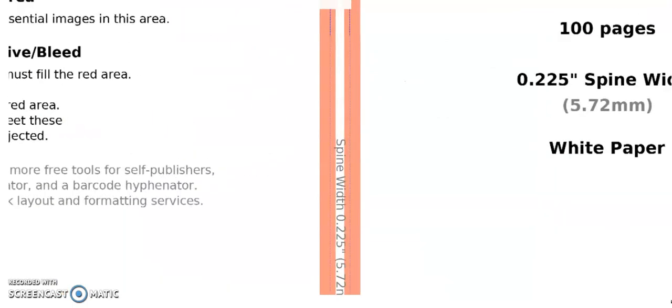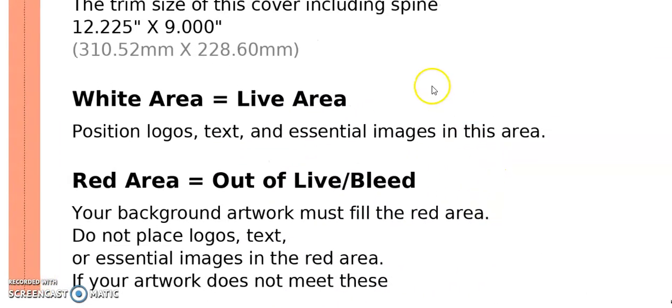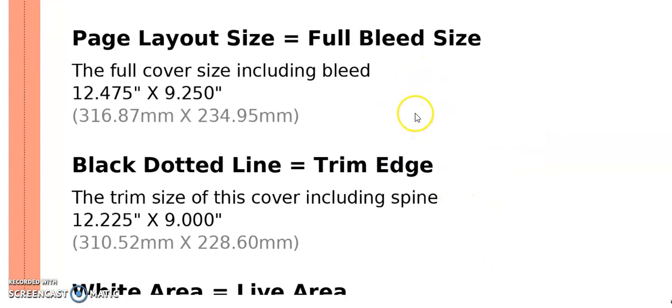If I zoom in now, this will take us to the text here, and this is all information that we will need later when we're using this template inside of the Canva software. So when we go to make the cover, we'll need to set up this page size here, either in millimeters or inches, and that'll produce the right size image to cover front and back.